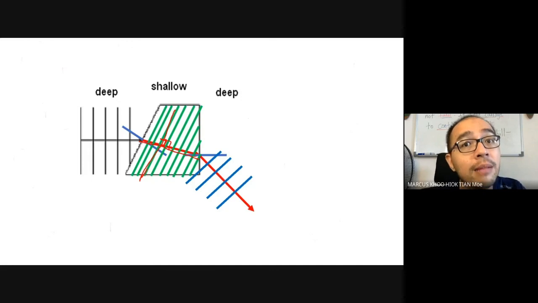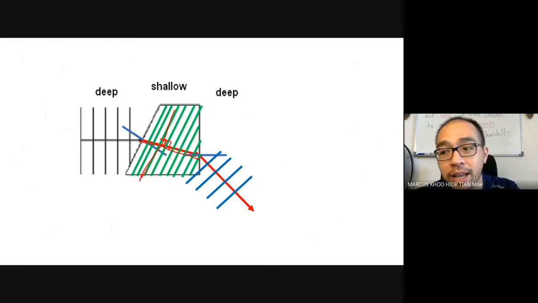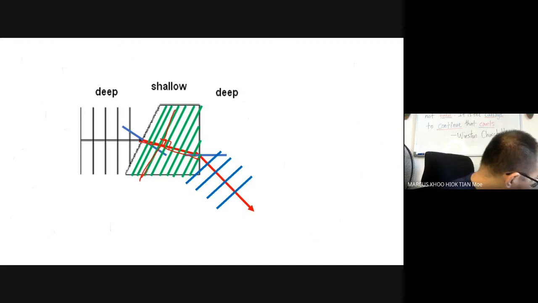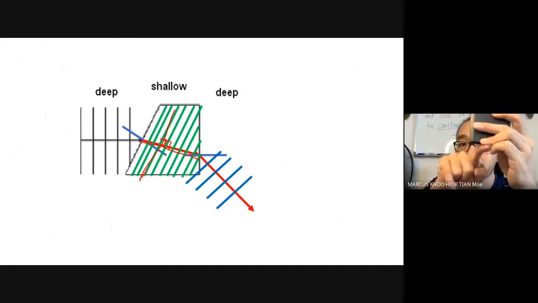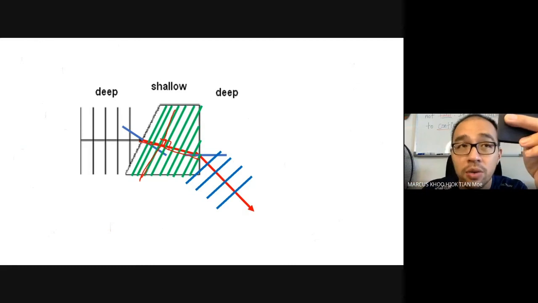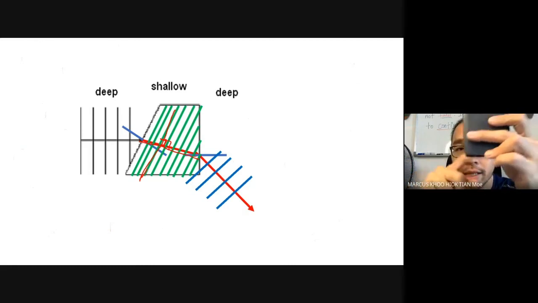So the single most important thing that you need to have in order to draw today's diagram correctly is to have a protractor. And if you don't have a protractor, I would suggest that you find something that has a 90-degree angle, like a ruler. A ruler also can. A ruler is 90 degrees.